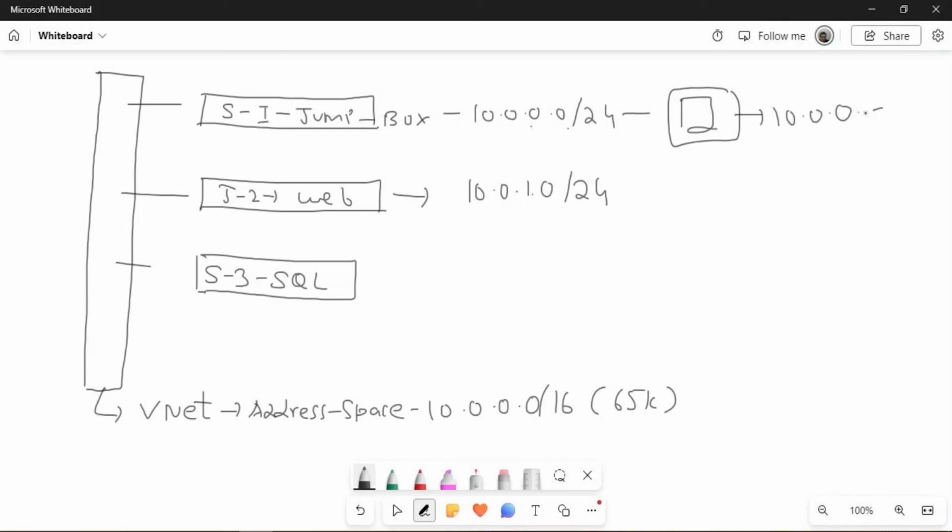So the first valid IP for a VM is 10.0.0.4, because I am in the 0.0 subnet. And another VM here, my first valid IP for the VM is 10.0.10.4. This VM is VM1 jump box and VM2 is the web subnet or web.